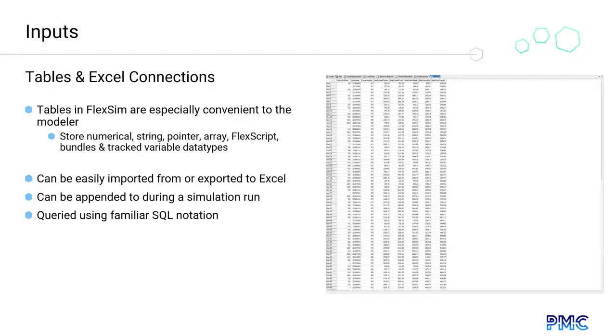You can import or export them to Excel, and you can also append to them during a simulation run. So it's not necessarily just something you'd use on the input side of things, but it's also something you can use as an output. So indeed, this example that I have here on the right is a log, which is one that I had at the exit, if you will, at the sink in the simulation model that this came from, where each part that exited the system logged certain statistics there, and so that got written to as the model runs. And then just like the lists, we can query them using SQL. So if that's something you already know, it's really convenient, and if not, it's pretty easy to pick up.